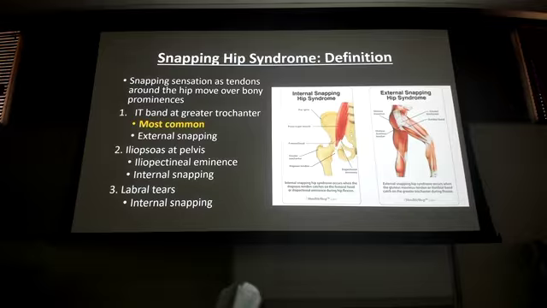Make sense? Okay, so where might they have symptoms if they have IT band tendonitis? Anywhere throughout there, plus or minus the snapping. Does that make sense? So you can have IT band pathology without necessarily having that snapping. Good to go? We're all tracking on that? Okay, so if you're not familiar with this anatomy, again, now's the time to familiarize yourself. Okay, because we're talking about gluteus medius, minimus, and the IT band, right? And we'll talk about a condition here in a second where all three of those things can be affected. But for right now, we're just talking about the IT band.